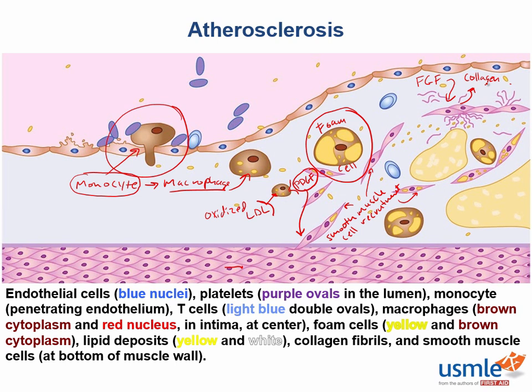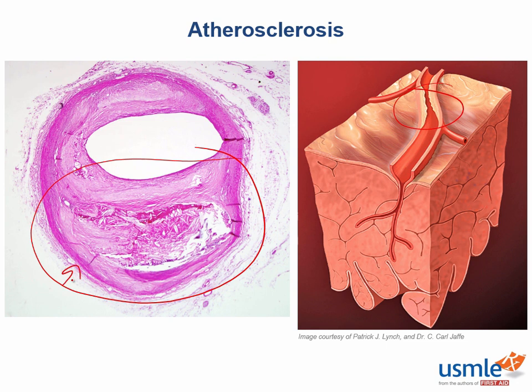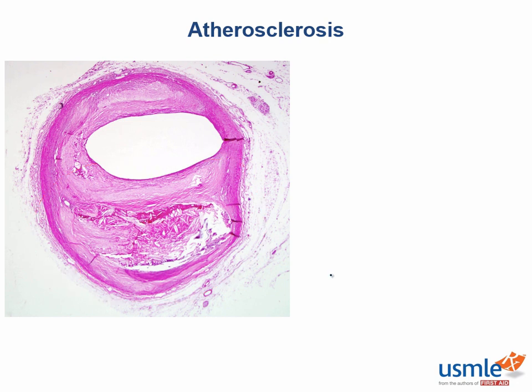All of this leads to the development of what is called an atheromatous plaque, and you can see an example of this here. The image on the left shows our plaque at the microscopic level, while the image on the right is a macroscopic view of plaque within a coronary artery. This artery is running across the epicardium, and the branches here are diving down into the myocardium as well as the subendocardial layers. Here we have the fibrous plaque, and the LDL crystals in the middle are surrounded by a very pink-staining collagen.